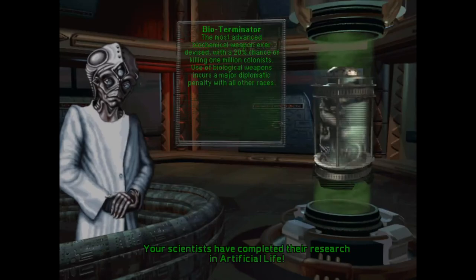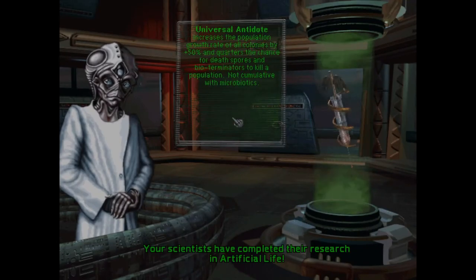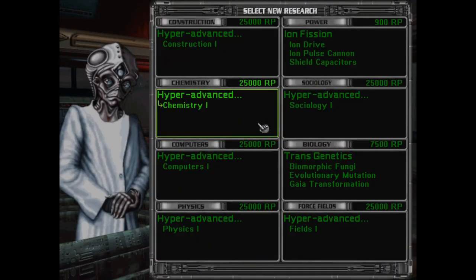There we go. Now the cool thing about this, the evolutionary mutation, it allows you 4 extra points to go back to the customize race screen. And usually at this point, probably the best thing that you can pick up is the Warlord, which allows your ships to get an extra level of experience.